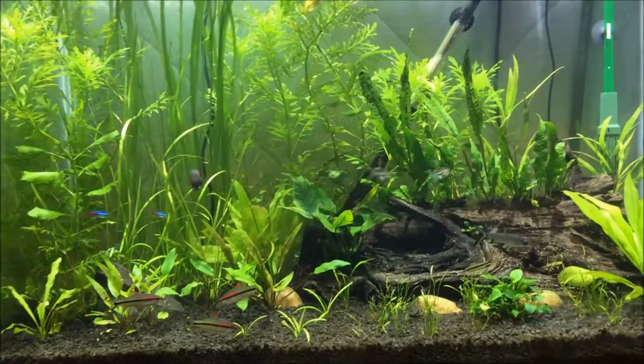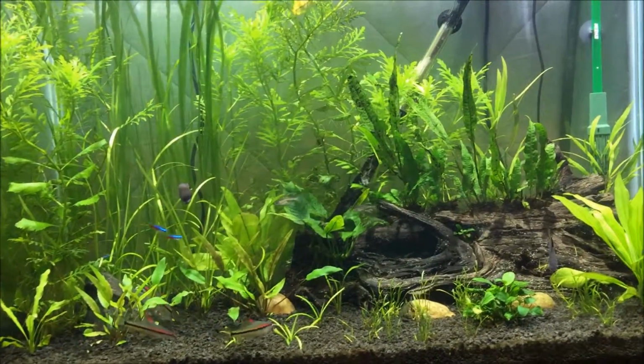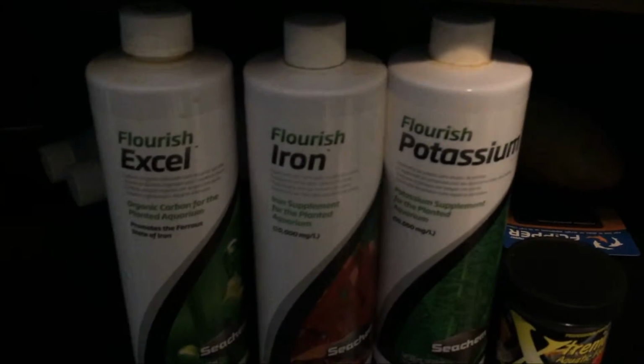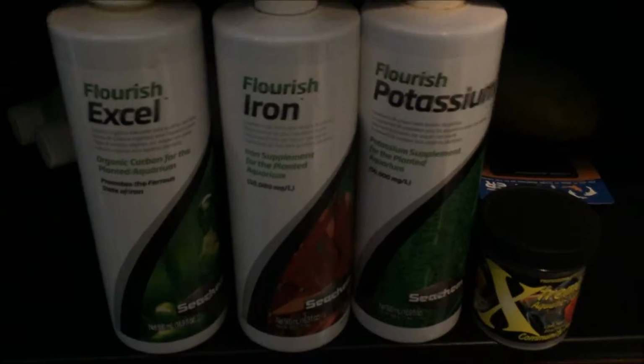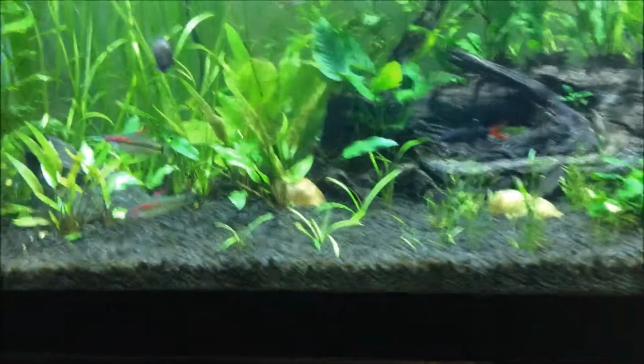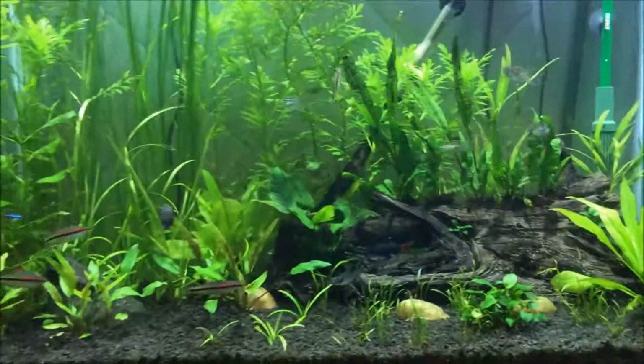Okay, let's move on to fertilization. On this tank, I dose, go down here and show you, Flourish Excel, Flourish Iron, and Flourish Potassium, as well as regular Flourish. That's just in my fridge though, because you're supposed to refrigerate it. And I feed the fish Extreme. Probably my favorite food, because fish love it.